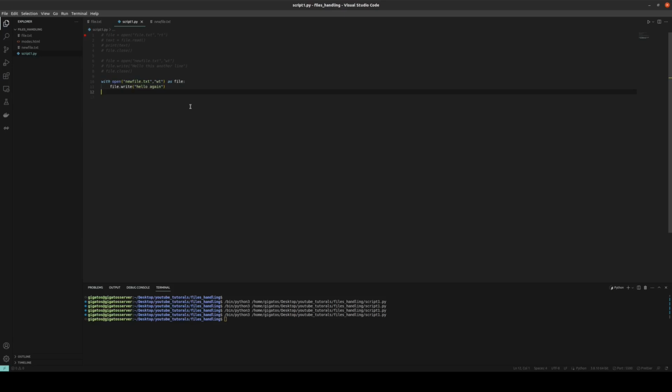If we don't want to delete the file and create a new one every time, but we just want to append some text to the end of the old one, we can use append mode. Now, every time we run this code, we'll add this text to the end of the old one. So let's test it.